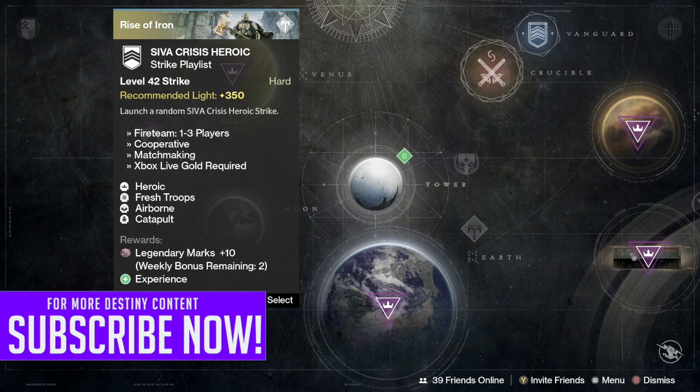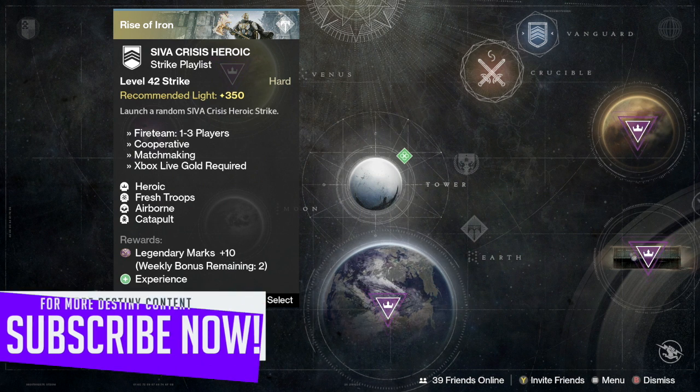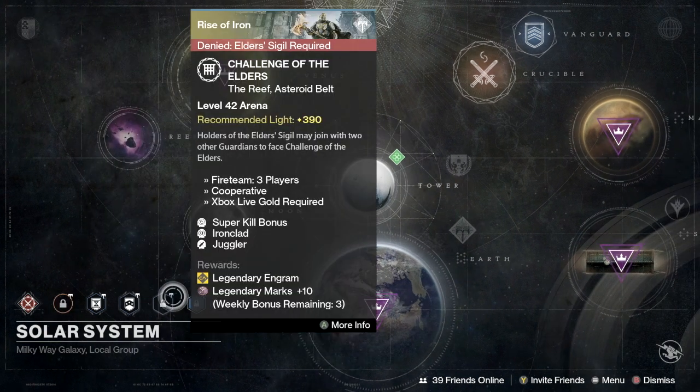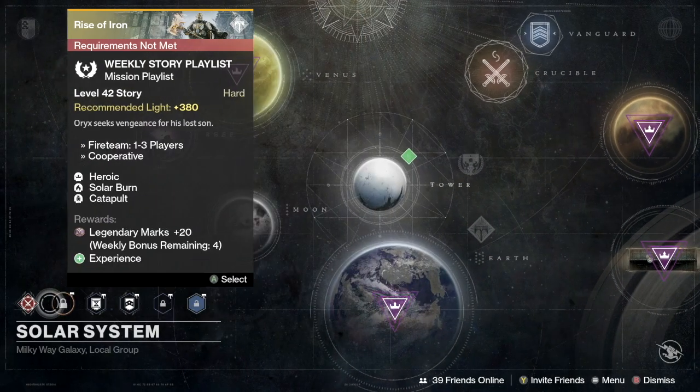Next up, we have the Siva Crisis Heroic playlist with Fresh Troops, Airborne, Catapult, which would be really fun to use your Warlock on, especially if you jump up in the air and chuck your grenades. Next up, we have the weekly story playlist, Oryx Seeks Vengeance for his Lost Sons. So we kind of have the King's Fall, Taking King theme going on this week for the weekly story playlist, as well as the weekly featured raid.